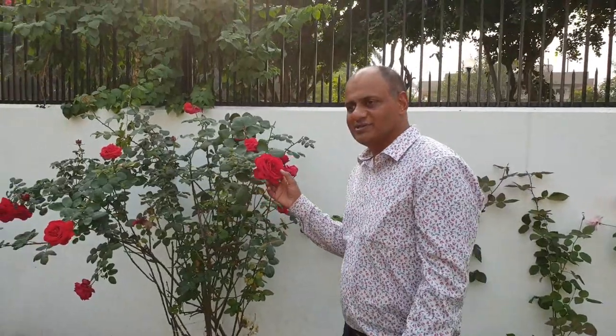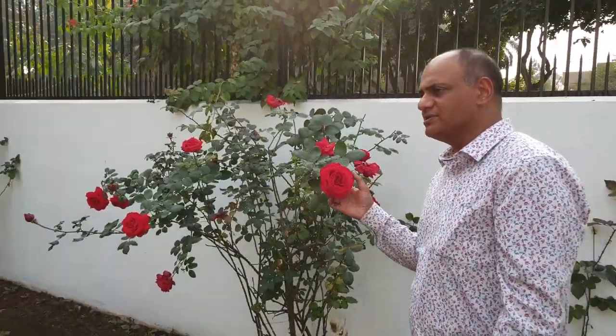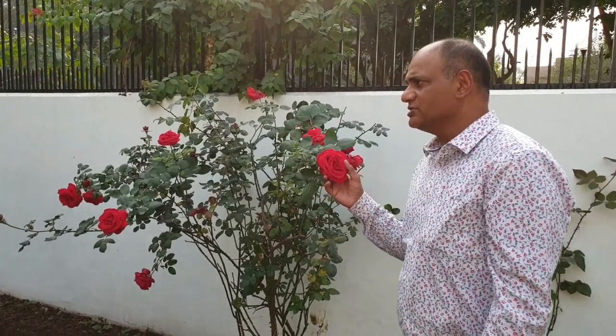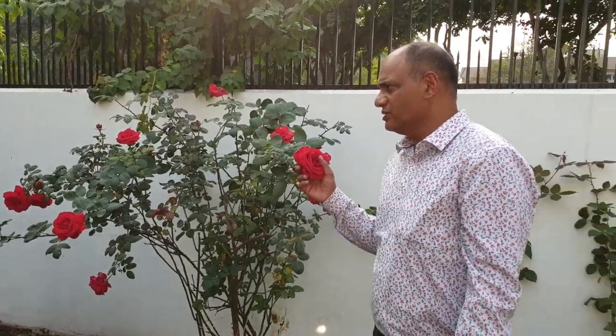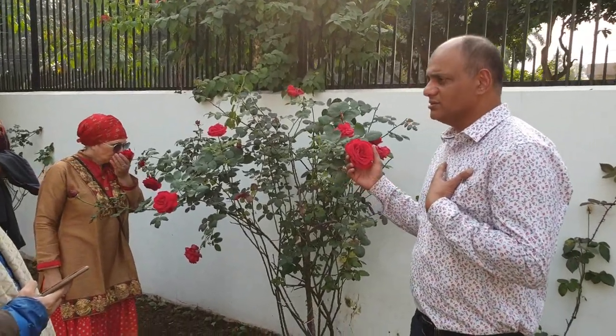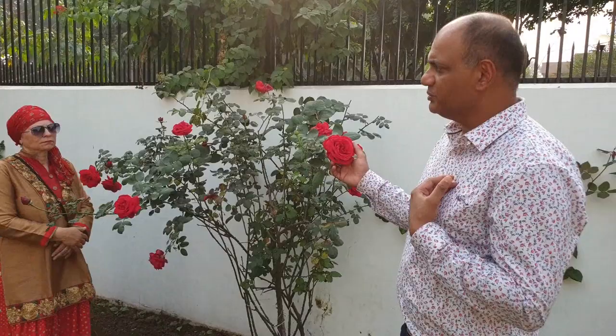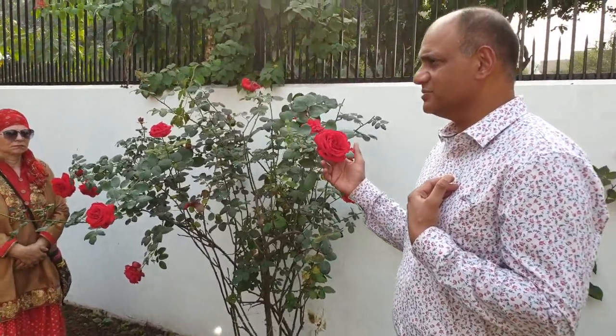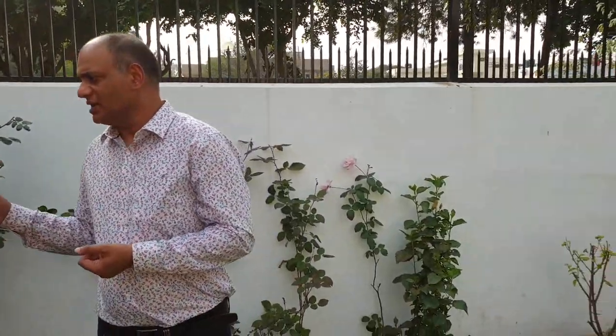This is rose. Rose petal jam is a very popular formulation in Ayurveda because it is very cooling and good for digestion, good for the heart. Gulkand is good for all heart patients, cardiac patients, blood pressure patients, insomnia and restless patients. Gulkand I use for cooling and soothing effects. And if you give a rose to somebody, he feels very happy.